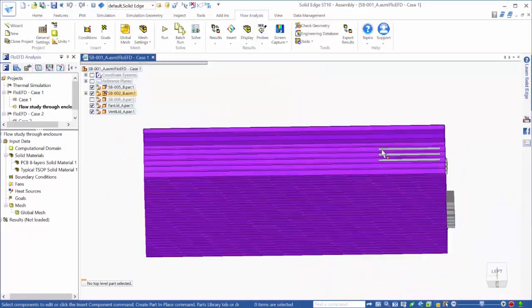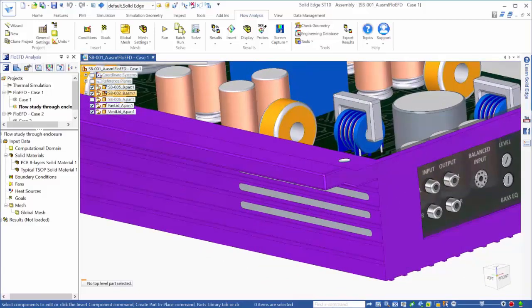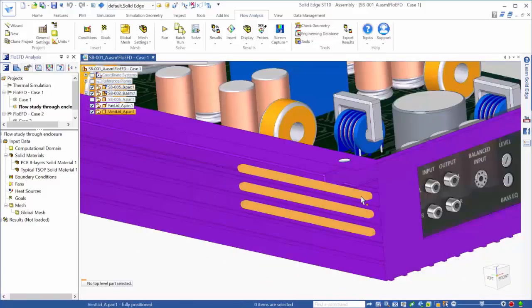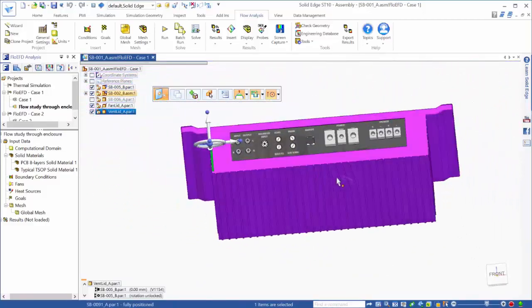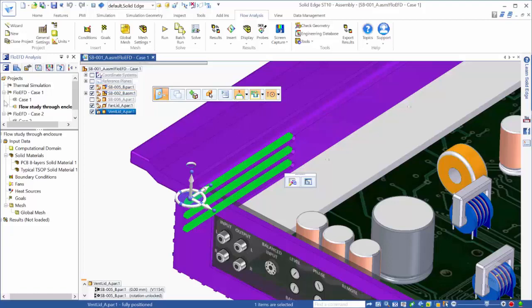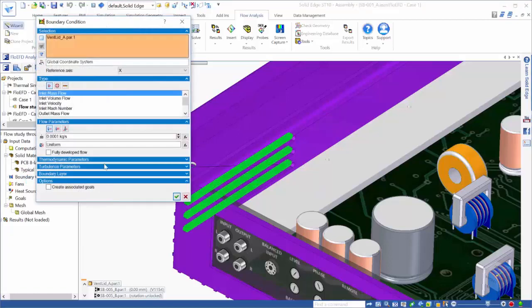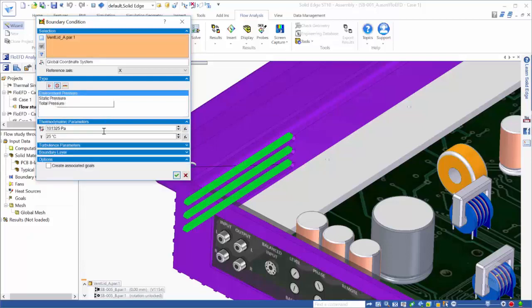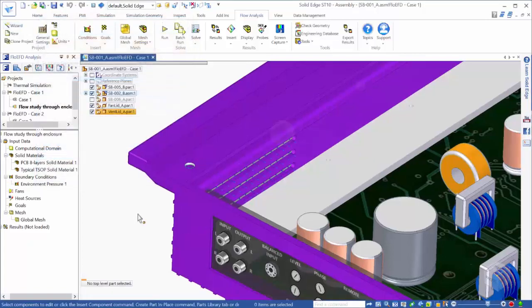Since this study represents an internal flow of an enclosure cooled by a fan, we need to establish the boundary conditions of the casing. First, the vent slots where the air can exit the enclosure. When working with FlowEFD and Solid Edge, boundary conditions are represented by geometry called lids. Our first set of lids represent these vents, an environmental pressure opening, allowing the air to move freely between, depending on the pressure inside or outside of the casing.